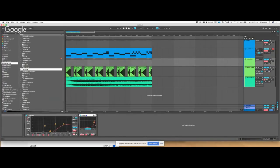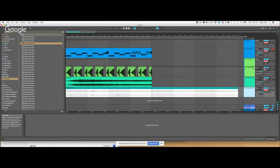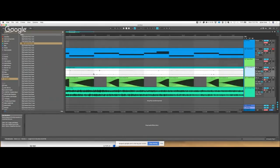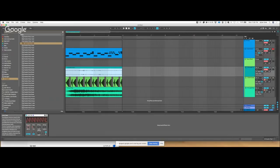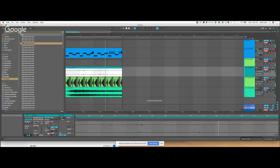Actually, you know what else I'll do? I'll do vinyl crackle, so I can just show you that one. Because a sample of vinyl crackle is a very popular thing to use for this. It's got extreme highs, but a lot of people forget this about vinyl noise. It also has extreme width, because of the cracks. See, look at these. Look how stereo this is. Super stereo. So people forget that. They think of vinyl as this lo-fi, shitty thing, but not necessarily. It is pretty hi-fi. All those little transients and stuff are nice. I took that off of Warp.